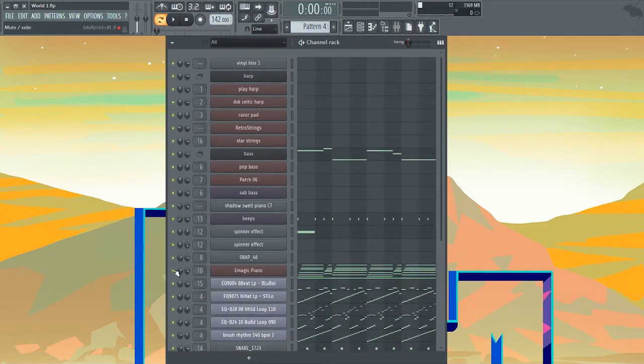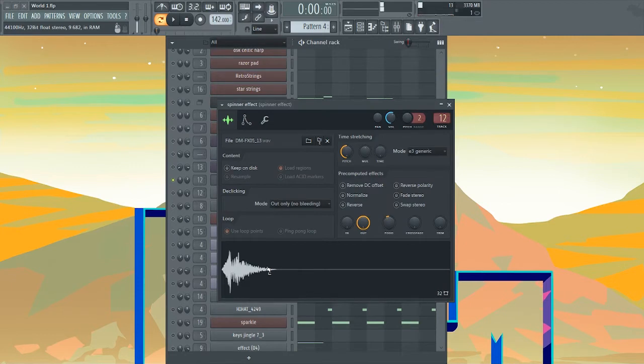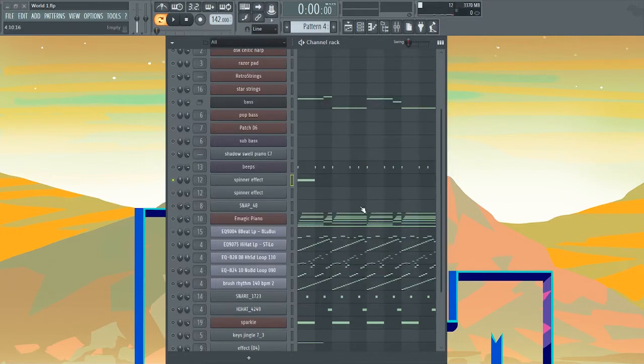So yeah, we start here with the beat. Give you a little peek at the bass here. That's the little effect here that starts out, sort of pitching it down, adding a bunch of echoes.